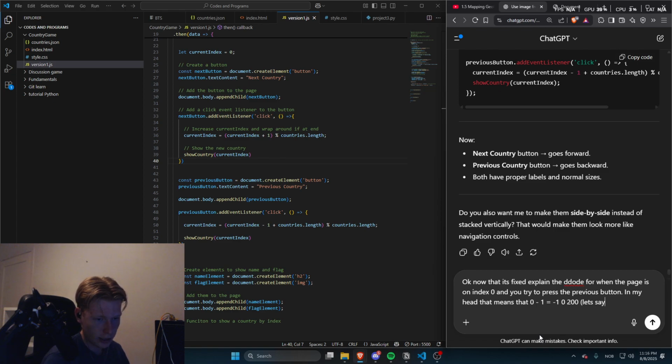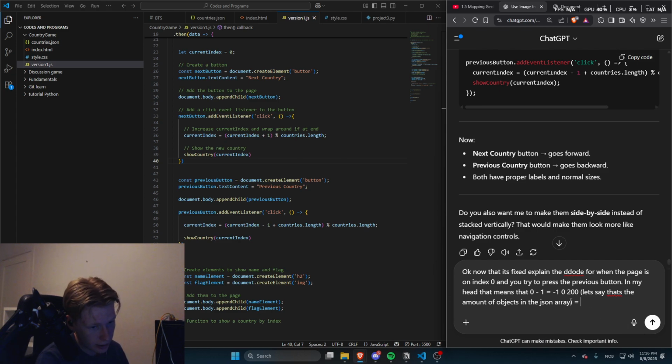Let's say that's the amount of objects in the array, JSON array, and maybe that's what's wrong, my understanding of what it actually is, like the dot length thingy, but that's what I thought it was, at least.